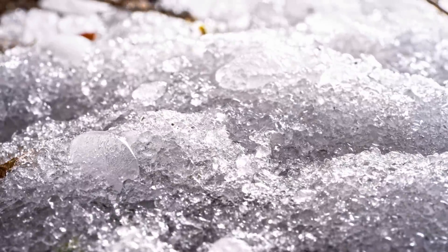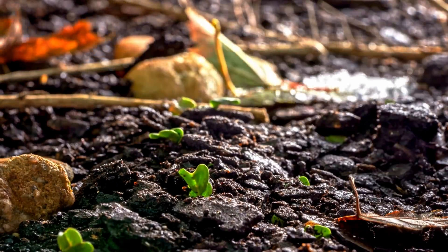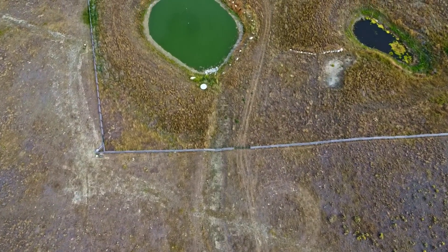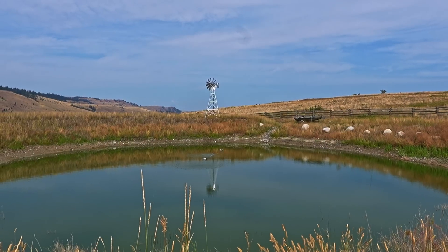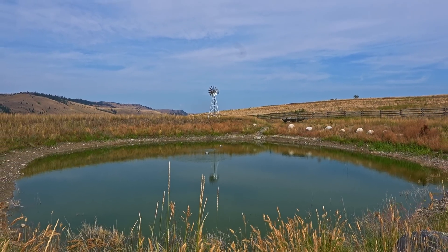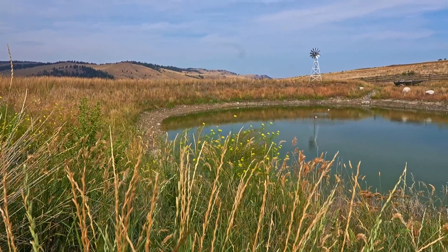It turned out, like in most northern contexts, that snowmelt was where the leverage was going to come from. When spring melt occurs it typically melts on frozen ground, meaning that there is limited infiltration. This means we can assume that the majority of what ends up as liquid water will end up in our catchment. All the water moves through the property across frozen land in a few days, and if we can pick this water up in a series of swales and ponds, we can put it to productive use both in the ground and into long-term storage throughout the growing season.